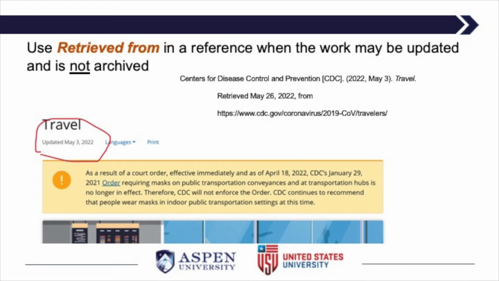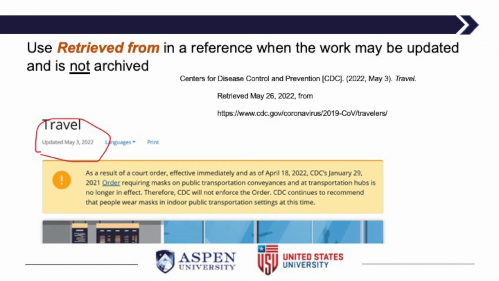If I, the reader, went back to look at this website in September of 2022, information may have changed and I may have a last update with a more current date on it. And so it tells the reader that as of May 26th, that was what was on the page versus what's currently there. And how often that changes, you just never know.